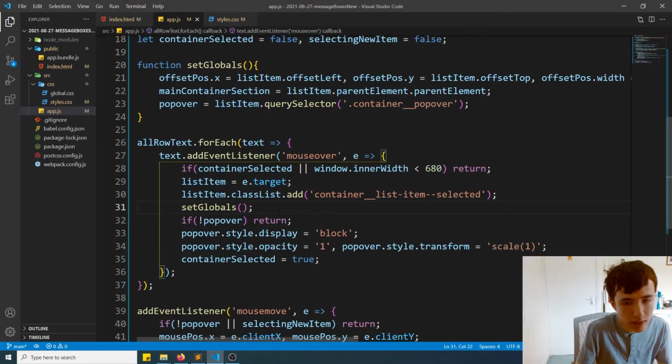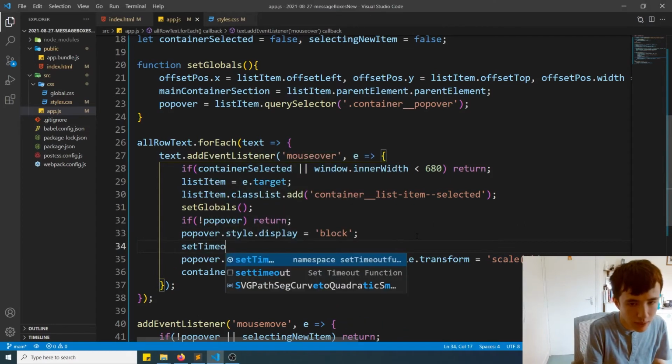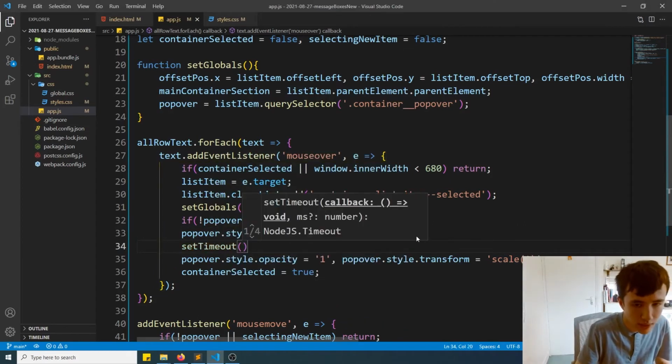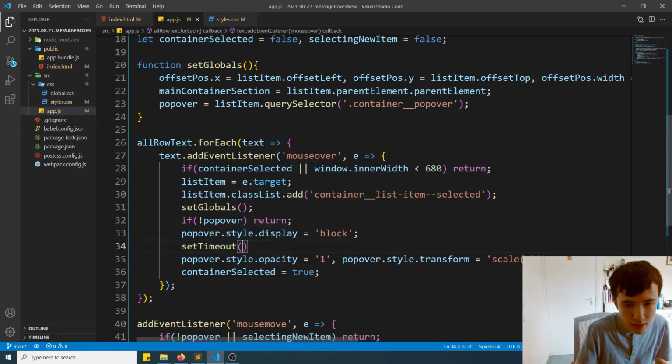However, they're not animating in, and the reason why is because the display is being changed at the same time as these transition properties. Basically, because we're not able to transition the display property, and it happens at the same time, these transitions don't actually happen because the display prevents the other ones from happening.